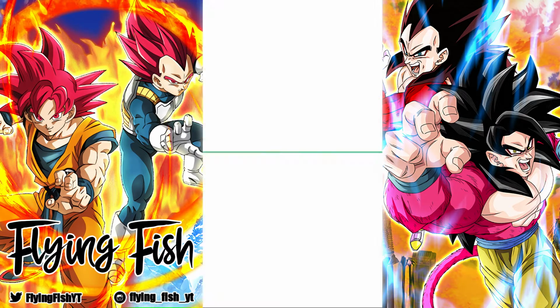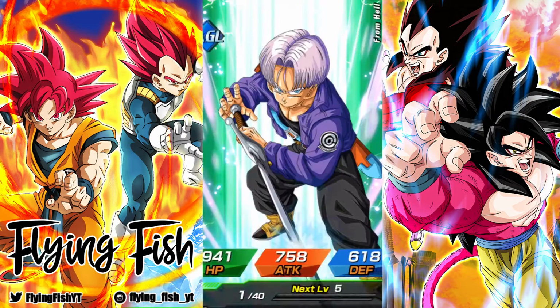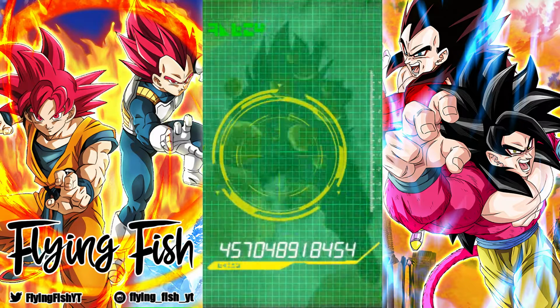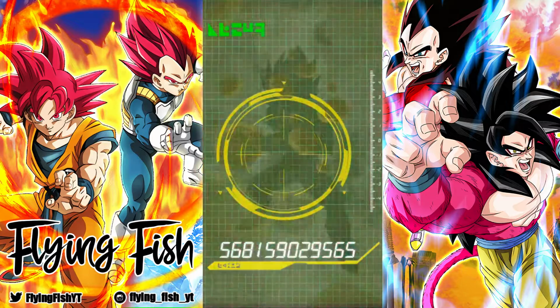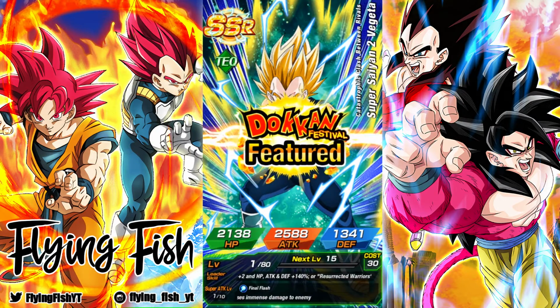Dokkan's been making some potentially greedy decisions lately. Giving off some real Legends vibes. I really hope they don't continue to do this. I hope it's not a bad omen for anything. Vegeta, whatever, I don't care about you.